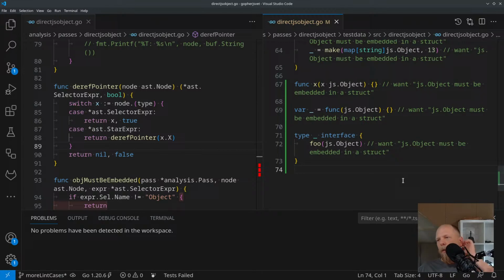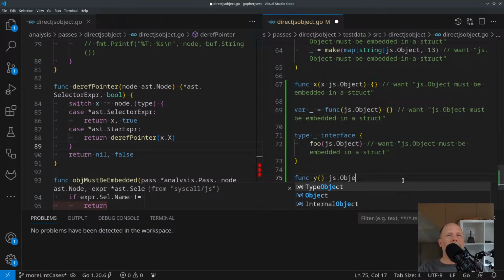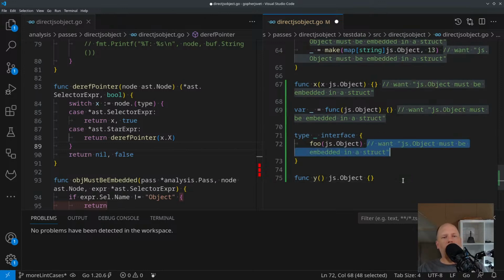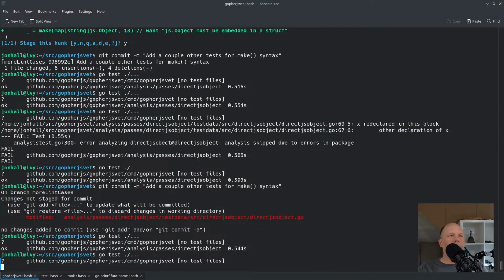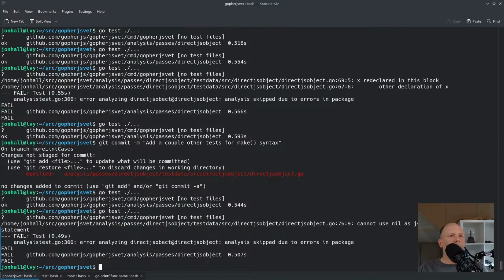What other weird ways can we access or define? Let's try a return variable. I guess that'll work probably too if the input variable does, but let's try it. Func y returns js.object. Return nil. Something didn't work.